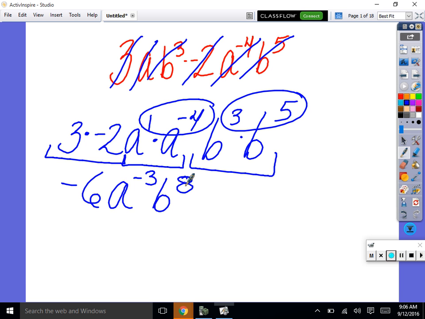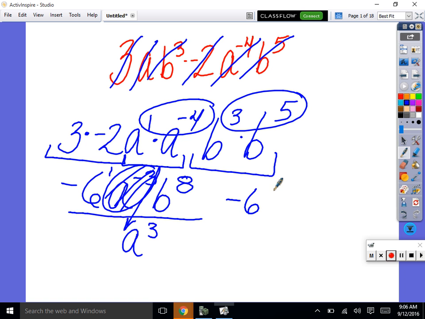Now you look at it and say, okay, that is my answer. However, I can't have negative exponents. I'm going to say it again, I can have negative numbers. This is negative 6 to the positive 1. That is not a negative exponent. That stays where it is, correct? But we have A to the negative 3, so we draw our line, flip it over a fraction. Won't that be A to the positive 3 on bottom? Don't flip it and write negative. That'd be wrong. We flipped it to make it positive. So we have negative 6 on top, B to the 8, all over A to the 3rd.